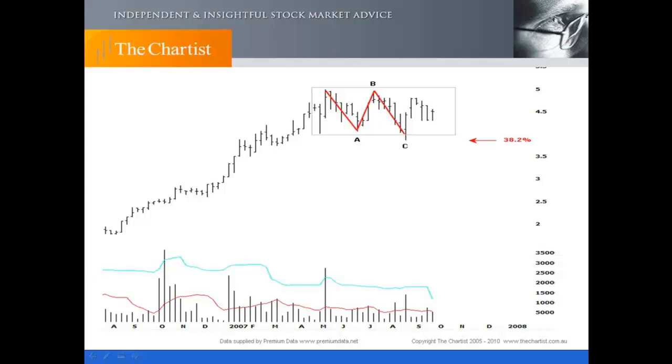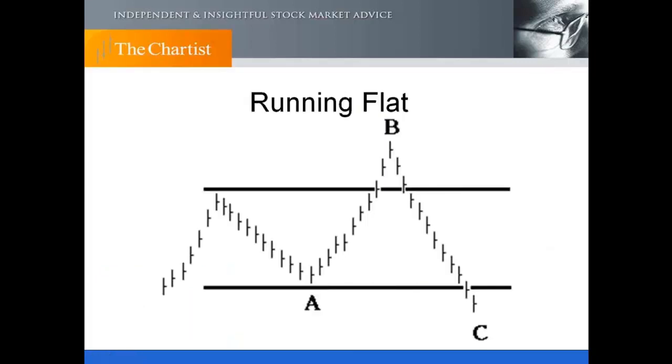Another one, that's a perfect example right there. Nice and flat. Wave B goes right up to that terminal point. Wave C comes just below the wave A by a small margin. Nice high close there on high volume. Looks like a very, very bullish proposition right there to me. Running flats and flats, as I said, are good trading patterns. Very slight distinction between the two, and that is really wave B will run above that terminal point right here.